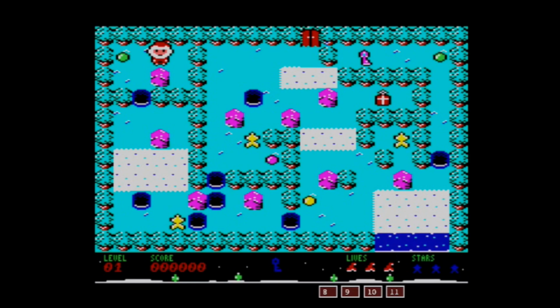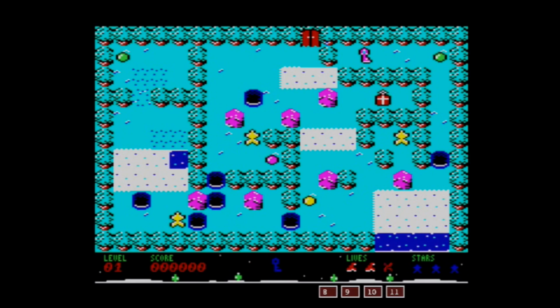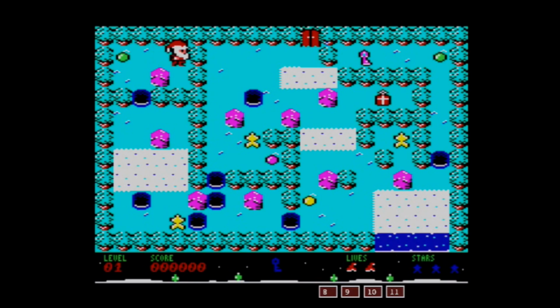It's a puzzle game, but with Santa. So, you see, I've got to push the rock. That lets me get across. If I push this rock here, this is what you have to do. Get this.